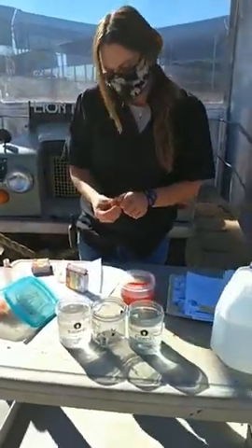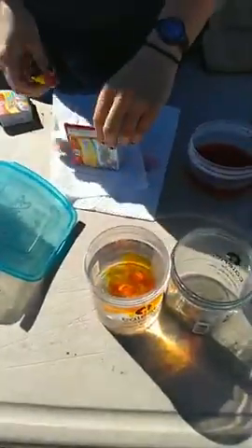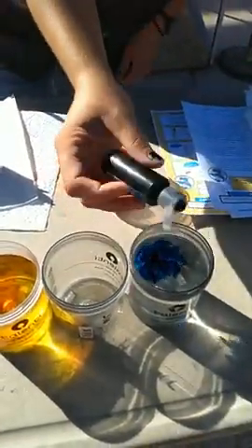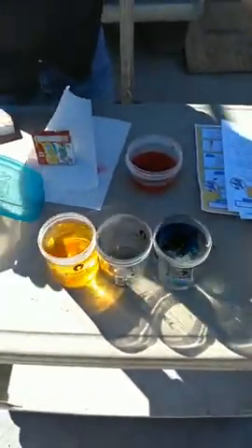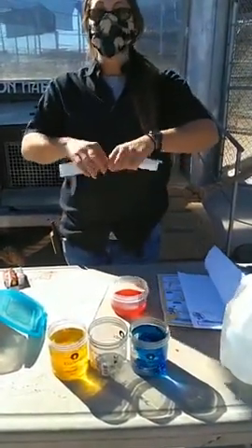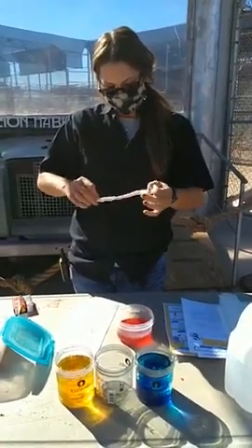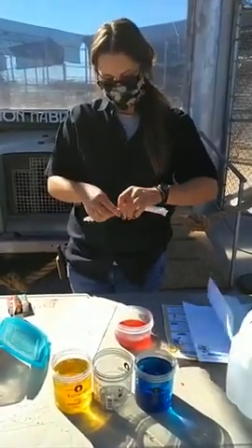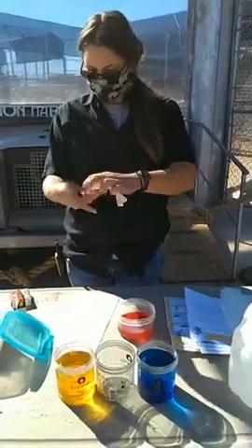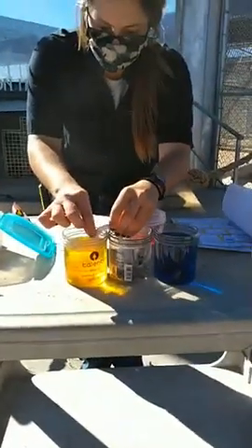We're going to do a little bit of yellow and blue because that makes green, so that way when it goes together. Yellow in that container and blue in this container. But you can use whatever colors you want — you don't have to make it mixy. Then we're going to take a paper towel and roll it up really, really tight. We talked about how plant roots are kind of like a little straw, so we're going to make a little straw with a paper towel. I'm going to go ahead and rip it in half here. Hopefully these are long enough — we'll find out in just a minute. We're going to make a little bridge that goes from one side to the other.